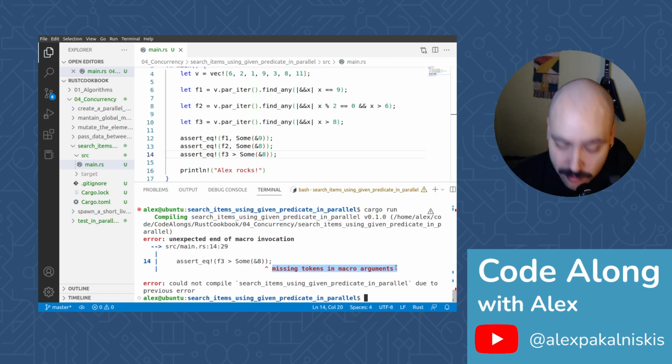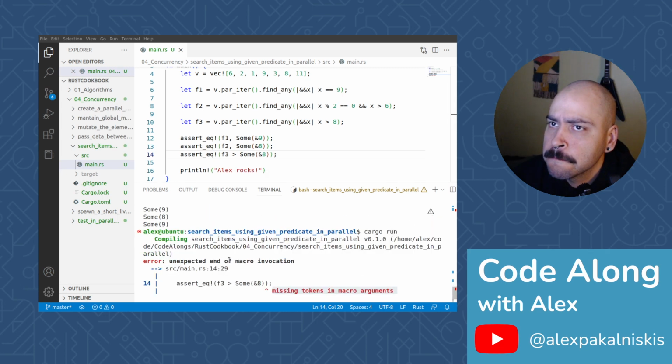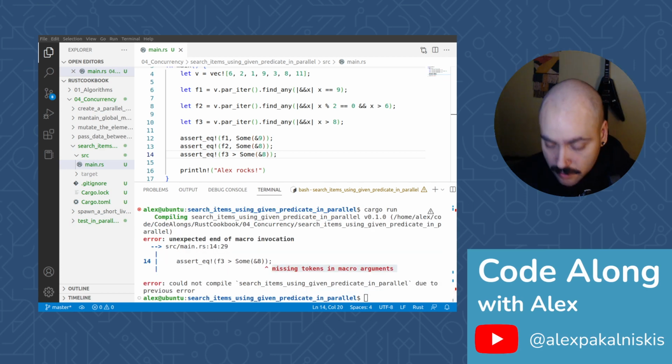What is this missing token in macro arguments? I'm not familiar with this. Let's learn something.